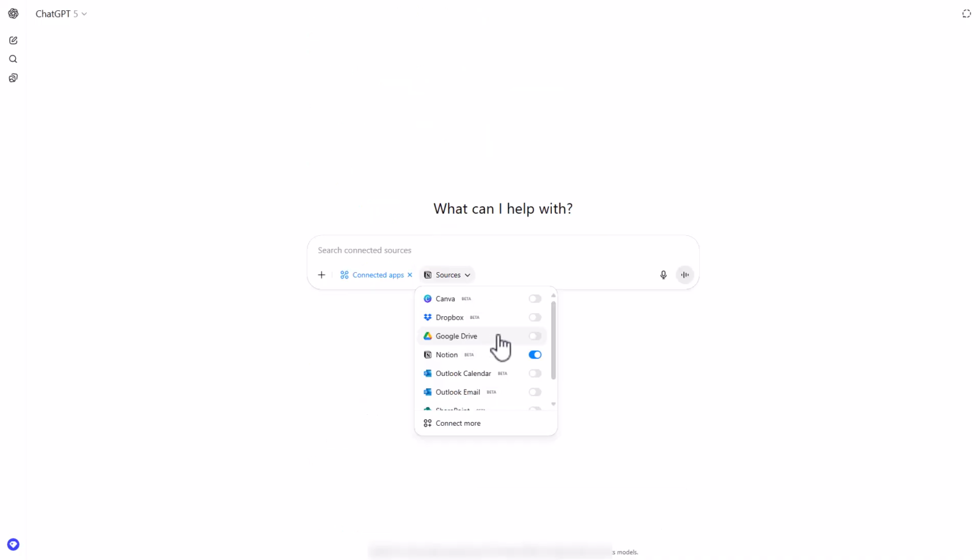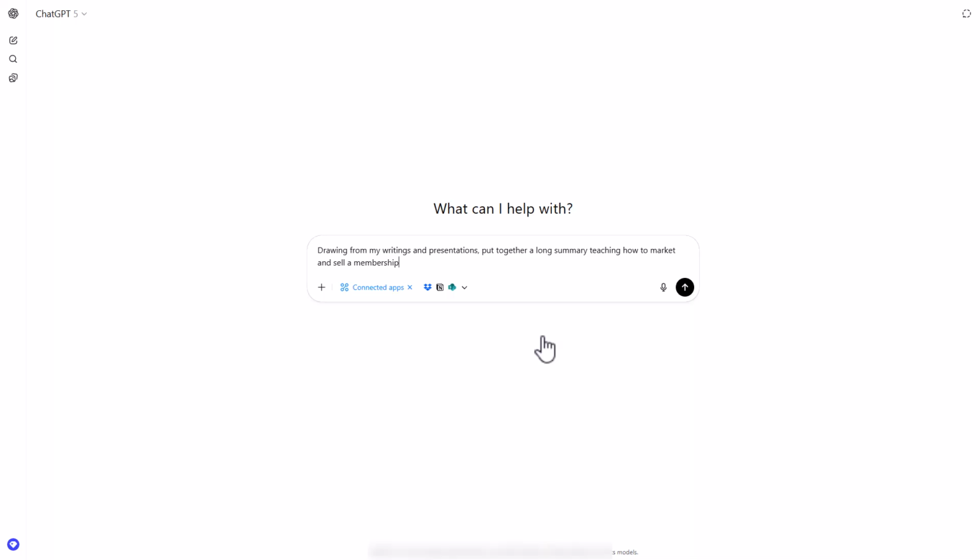And again, now because we're using this in the chat, we can combine it. So we can combine this with information that we have in Dropbox. We can combine it with information that we have in SharePoint. And so what we can then do is gather all the information that we have in these three places in order to create one specific document.